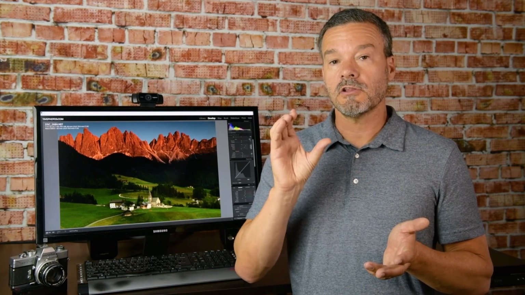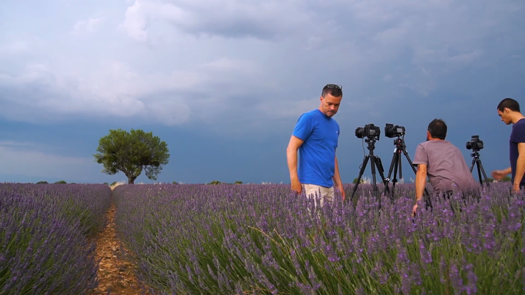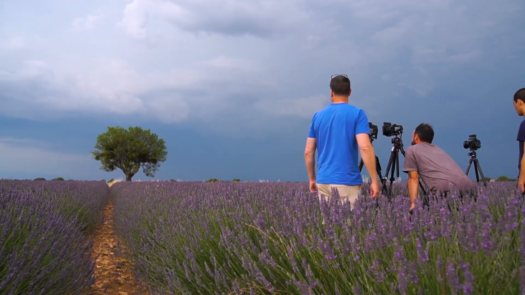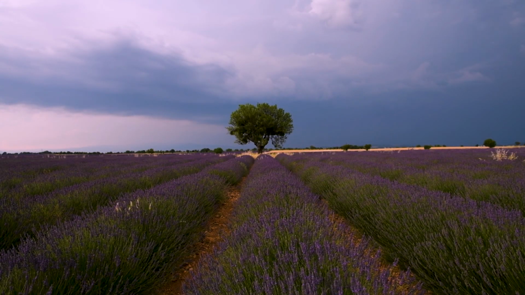So I closed down the aperture so it was a high f-stop number. I set the ISO to the lowest number on my camera, and because of those two settings, that allowed me to extend the shutter speed out to 5 seconds long. Of course, the camera was on a tripod. I had a wired remote shutter, and I started to take 5-second long photos.